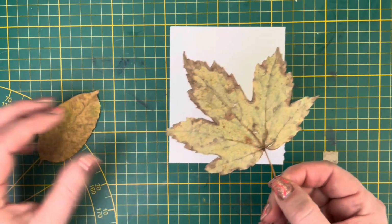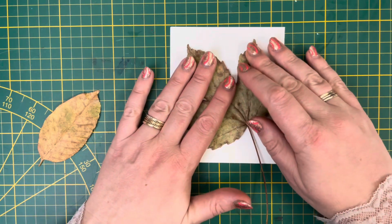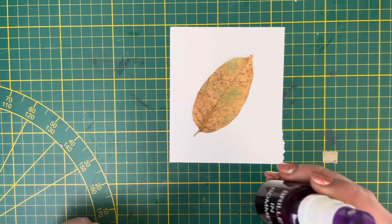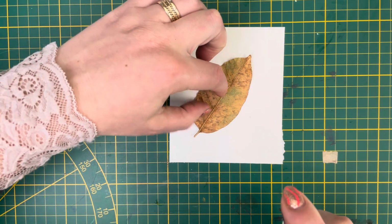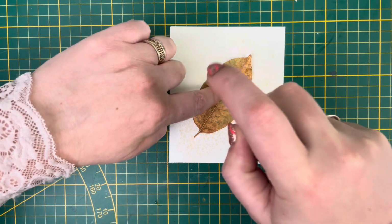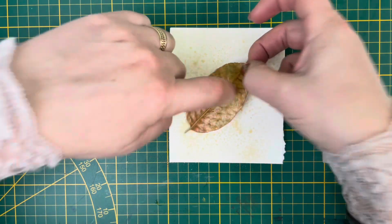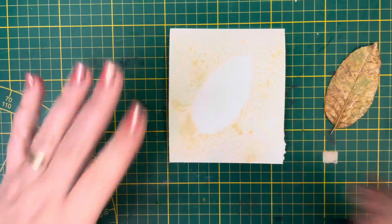Let's put one of those on there. I think I'll take this one because it lays flat a bit more. I'm going to take the spray bottle and see if I can keep it in one place and spray around it. This is so easy to do. And if I take away the leaf, voila. And it has this lovely texture because of spraying it.